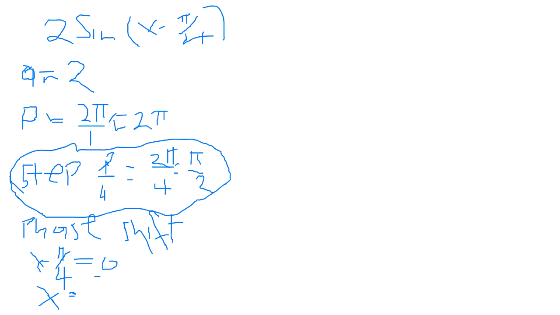So we are going to have pi over 4. When you solve for x and you get a positive, it means that it will be to the right. You must write pi over 4. My step is pi over 2. You must write this. Pi over 4 right, like this.